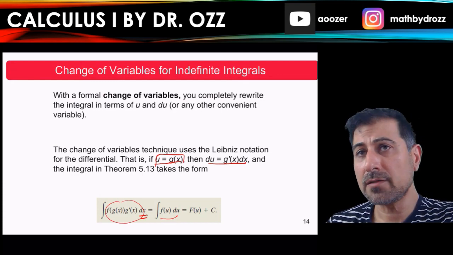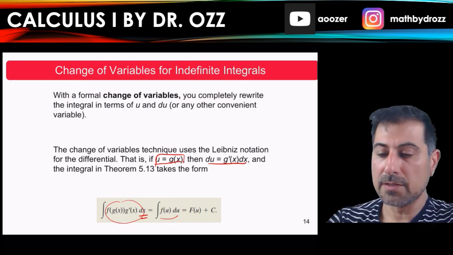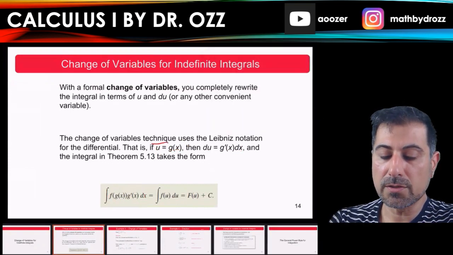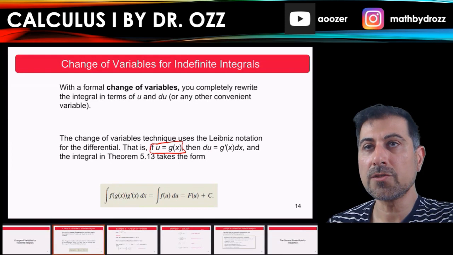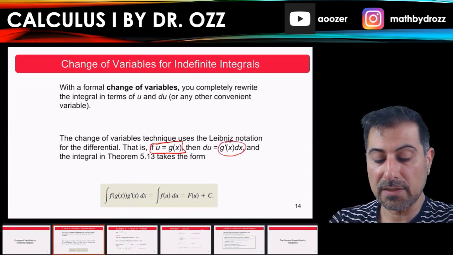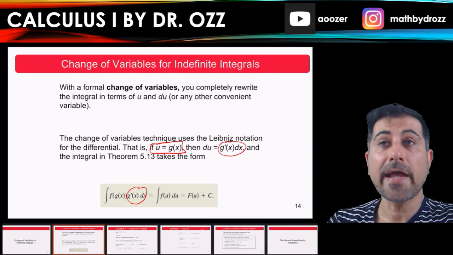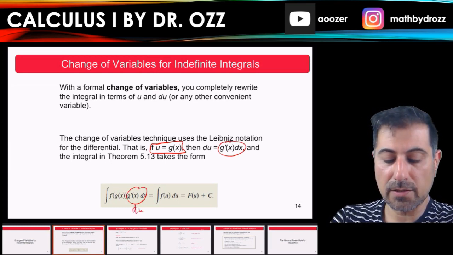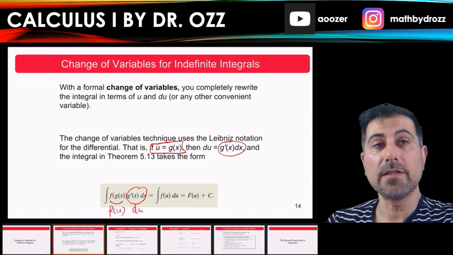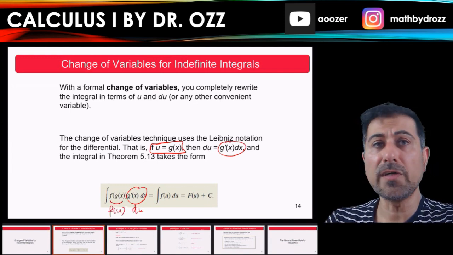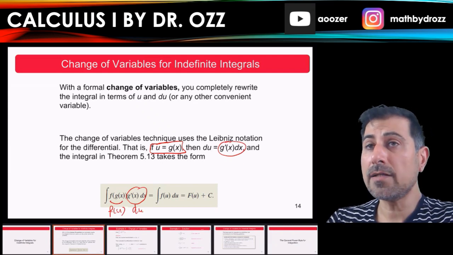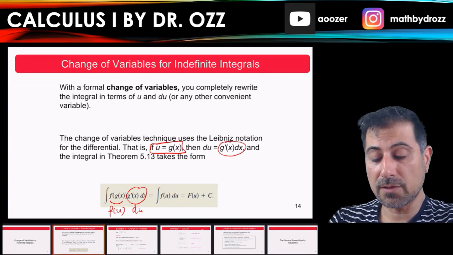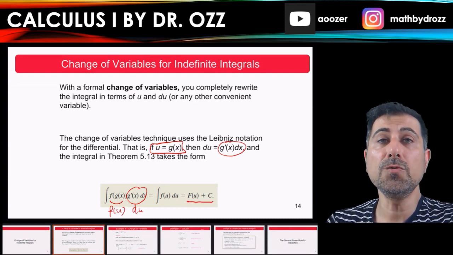But if you can't see that pattern, the best way to handle the problem is to define a brand new variable called u. U is going to be the inner function, and then you look at the differential of that. Hopefully g prime of x dx is sitting outside next to f of g of x. So this is du, and this is f of u. So this integral is then rewritten in terms of the new variable u. And if you know an antiderivative of little f, in this case capital F, the integration results in F of u plus C.